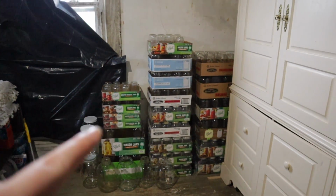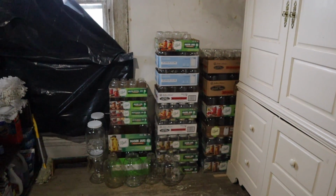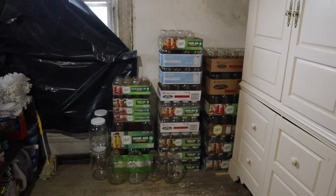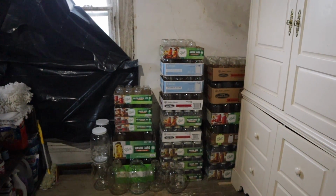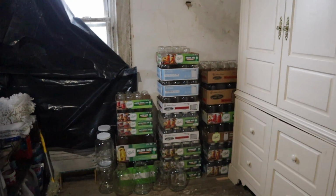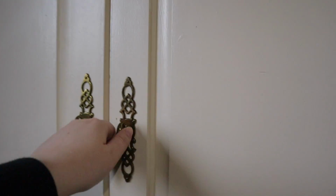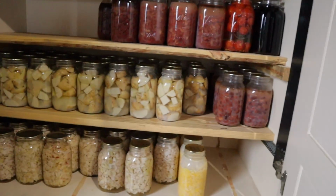But over here is where we keep all of our empty jars that we have. So these have all been used before, and we keep our new jars down in the basement. So we do have a lot of jars down in the basement that are brand new. They've never been used. And these are our jars that we have used and emptied, and they get cleaned and put back in here to be used again. Hopefully that makes sense. But this is where we store our empty jars. We keep all of our empty flats to put our jars back into. And then this cabinet is where we keep all of our canned food, and as you can tell, we don't really have much at all.